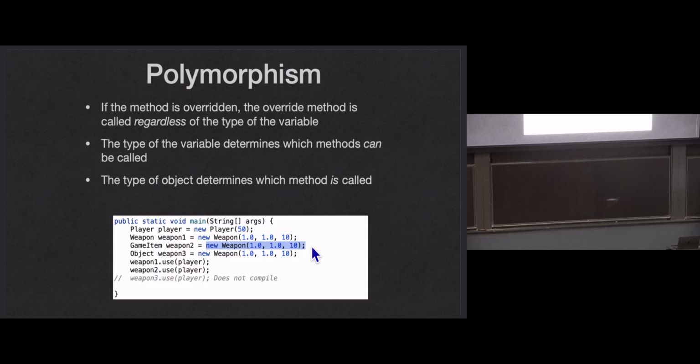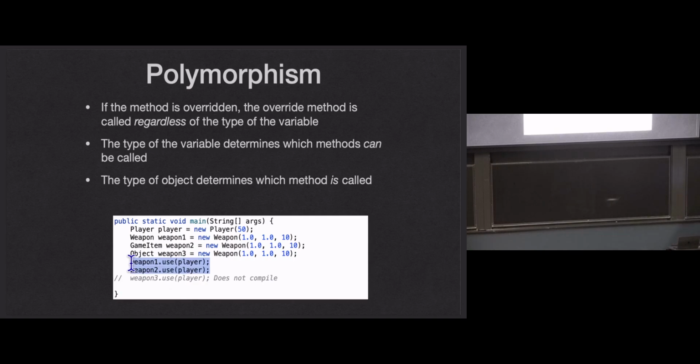We ask the weapon class, hey, the use method was called. What do you do when the use method is called? It says, well, I'm a weapon. So we go to the weapon class and look for a use method. We find the overridden use method and call the overridden method. So the overridden methods will still be called when we call a method, no matter what the type of the variable was, as long as the variable allows that method call. So when we go to the object weapon3, this one we can't even call it. But once we call it, everything is as it was.